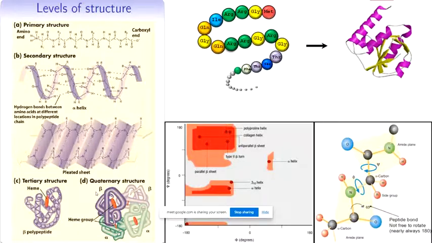Now coming to the protein structure, as you know there are four different structure levels for a particular protein. Four different what? First is the primary structure. Now, what is primary structure?